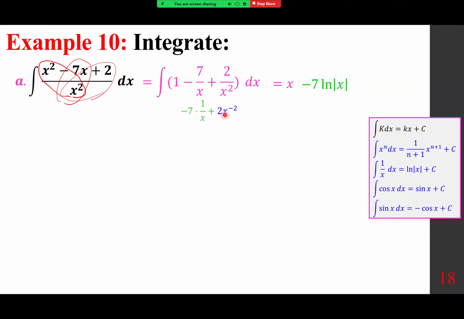And this one, let's quickly look at that one using the power rule. 2 divided by negative 2 plus 1, x to the power of negative 2 plus 1. I hope you recognize negative 2 plus 1 as negative 1. So 2 over that makes it minus 2, x to the power of minus 1. Therefore, minus 2 over x plus a constant, because we're not going to have a negative exponent.